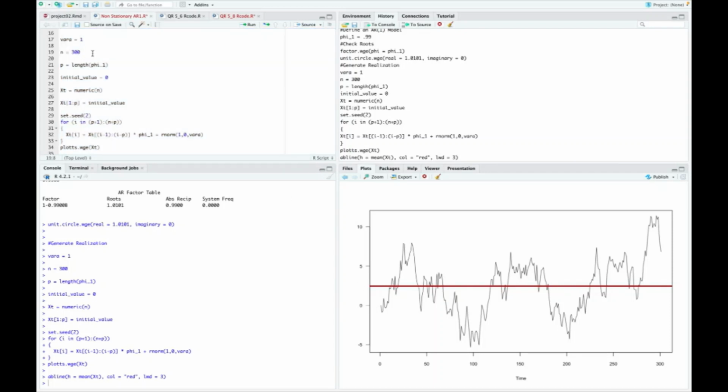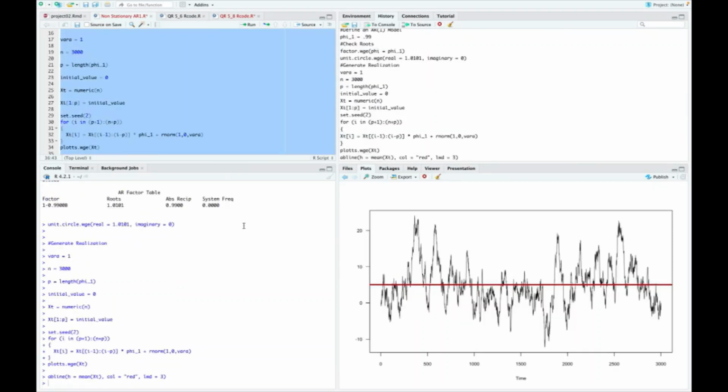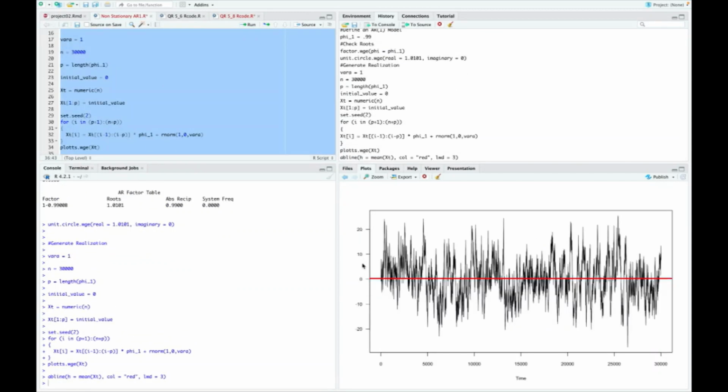So I'll go ahead and see if 3,000 observations is enough for x bar to be a better estimate of mu. We do that, and it's gone up and down a whole bunch, right? There's a lot of evidence that it's attracted somewhere, but that red mean is still at 5. I think it's gone up since the last one was about 2.5. We know the true one is at 0. So x bar may not be a great estimate of mu in these unless you have a lot of observations, is kind of what we're seeing here. But at 30,000, what does that look like? And that is a much better estimate.